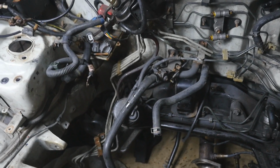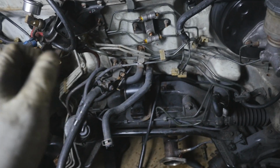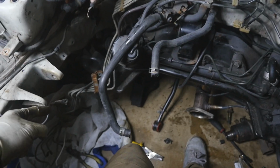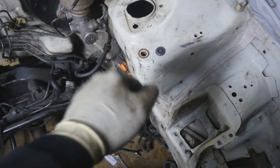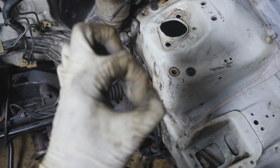And here's where things get interesting. So you took off that, the lines are down there. Now you have to figure out how exactly to take the lines off the firewall and out of the wheel well all in one. I already took the one out of there, but I didn't take the one out of there. I just pretty much pulled it out and routed it down there. So that's out of the way. But this one I still gotta work on. And the way it goes in, it kind of goes in straight and then it goes straight down. So when you try to pull it out, it's not gonna come straight out. You gotta pull down and then pull back, because you gotta get that angle through a little tiny hole like that big.